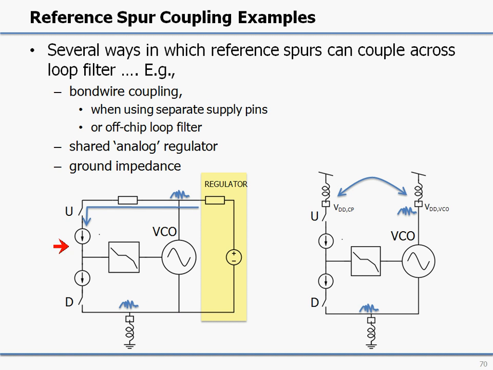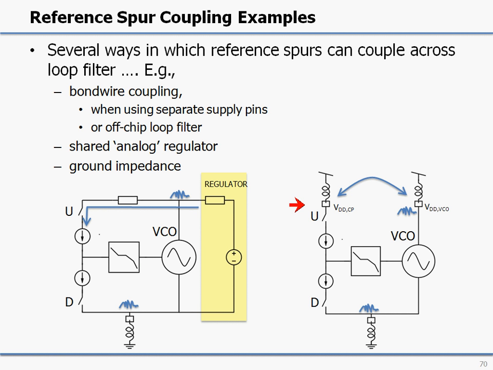The first one is if we put everything on chip and, for example, we have a regulator to supply the VCO as well as the charge pump, and even though we do a very careful layout, we will always end up with a certain amount of impedance between the supply of the charge pump and the VCO. This means that as the charge pump starts to pull impulsive currents, we get a ripple of the supply of the VCO, and that again will result in possible reference spurs.